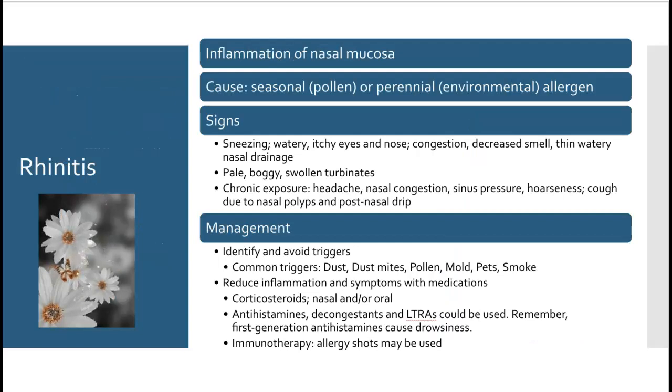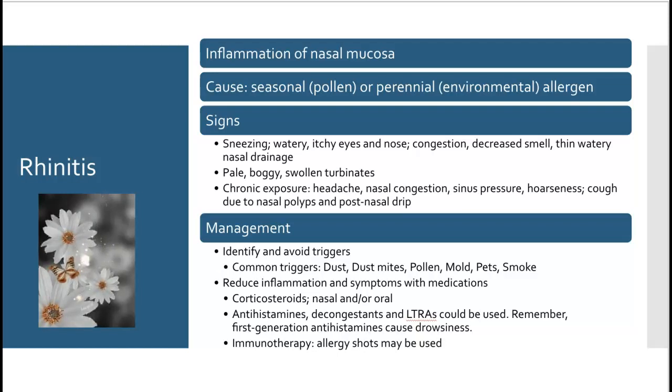So rhinitis. This is just basically inflammation of the nasal mucosa, and most types of rhinitis are caused by an inflammation and are associated with symptoms in the ears, eyes, or throat. Can also include runny nose, sneezing, or itching. Some other causes can be seasonal pollen, or it can be perennial, meaning it's all year long, and that can be environmental. And for me, I've always got a little bit of a runny nose. I'm not 100% sure what all of my allergies are, but I have it all year. And then, of course, when you have the seasonal, then I get worse at other times too.